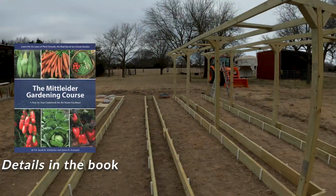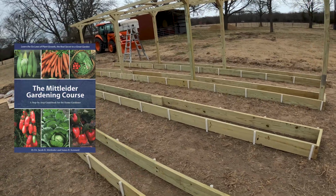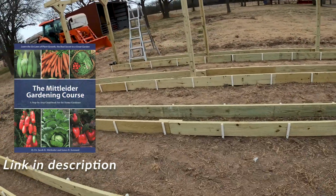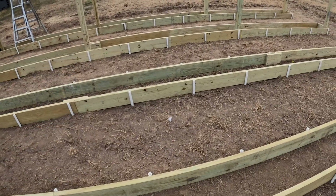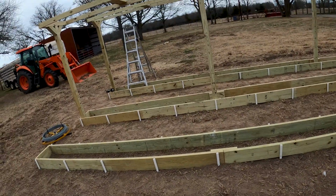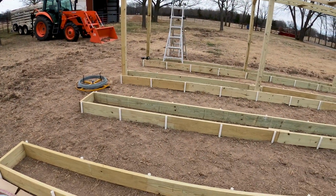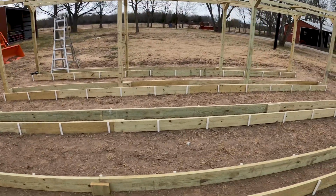It's all complete. Now I'm just waiting on this weather, the storm that we're getting here in the next couple of days. And once that passes, I'm gonna start my pre-fertilizer mix. We're gonna spread the fertilizer in the bottom of these grow boxes, and we're gonna fill it with soil, compost, whatever type of soil I get. Something real good for the plants. So there it is so far, guys.